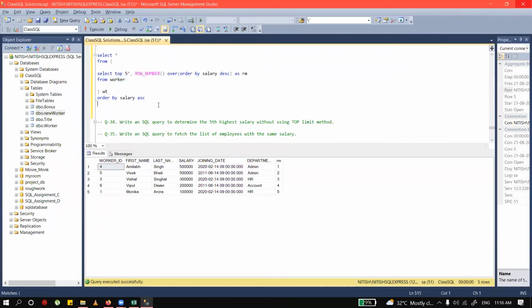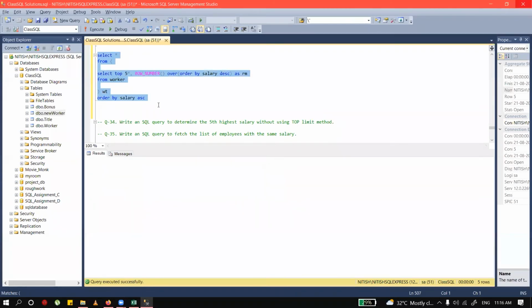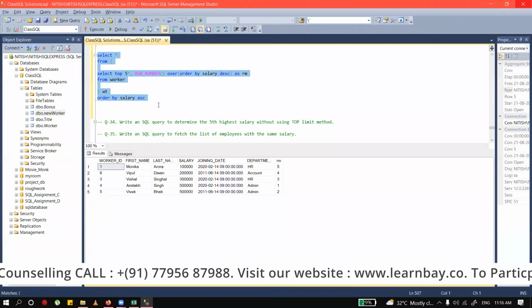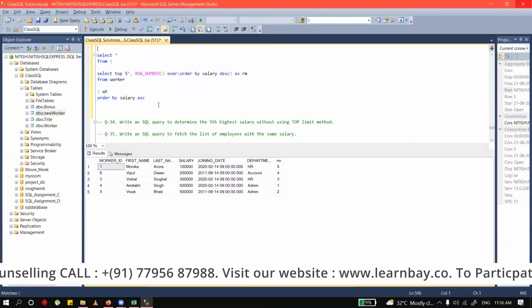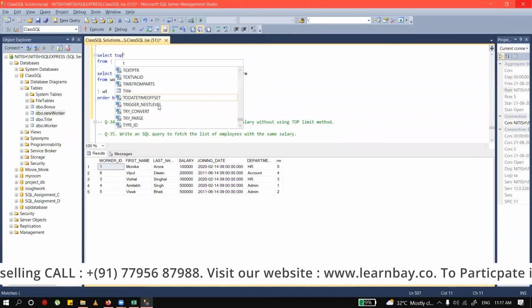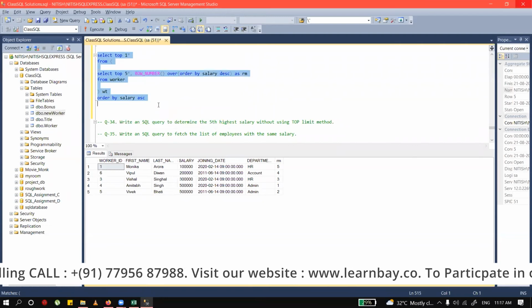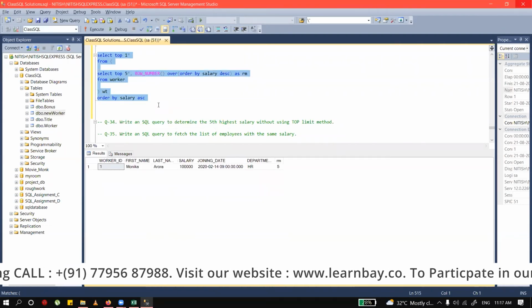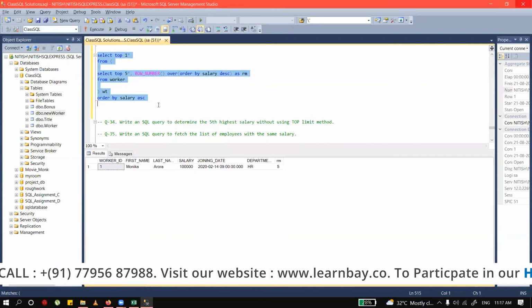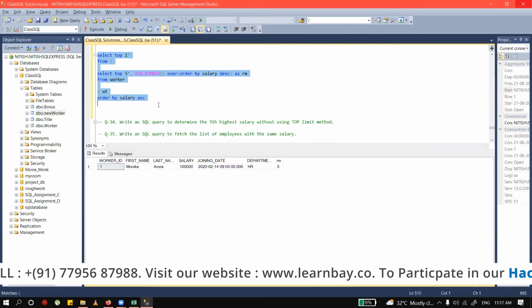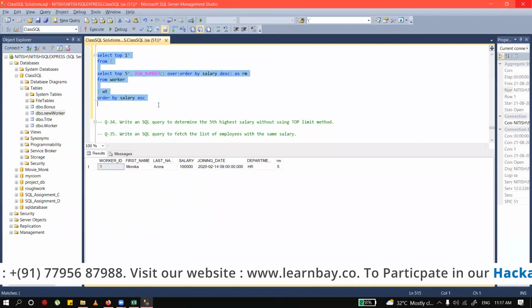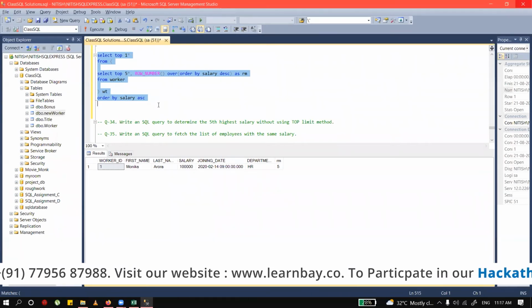Monica Arora is on top. For the final step, write top 1 here. So with these twists and tweaks, you have to approach the answer.